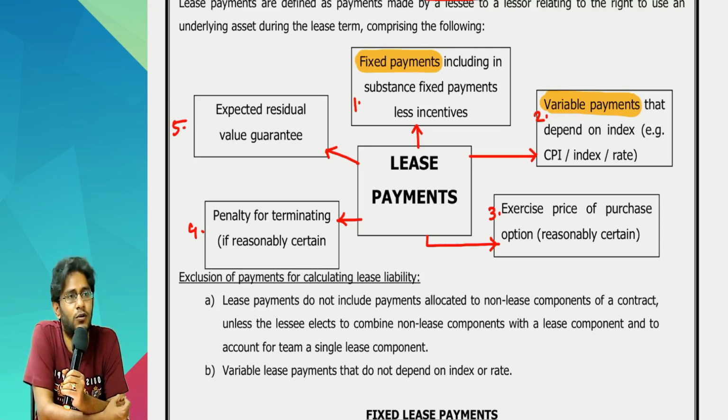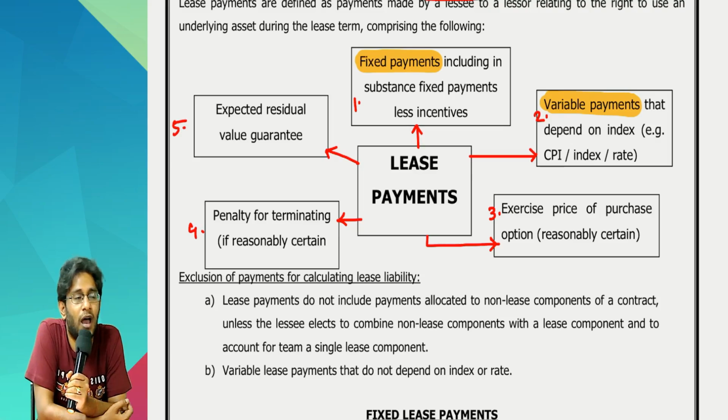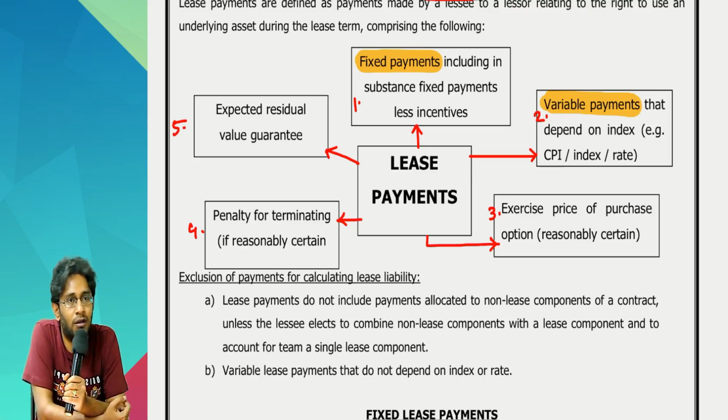Now, in the next 3 years, I use the car in such a worst possible manner that when I give the car back to you, you are unable to identify its front and back. Now, what makes me use the asset in such a casual fashion? Because on the first day itself I know that I am not going to keep the asset. I have a right to buy, but I will not exercise that. I will anyway give it back to the lessor. Since I will give it back to the lessor, this is not my asset, no? So I will use it in whatever manner I want. If somebody wants to travel, I say, why are you booking a flight ticket? Take my car, free.